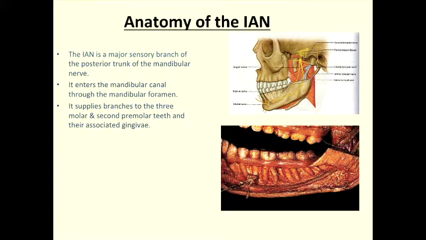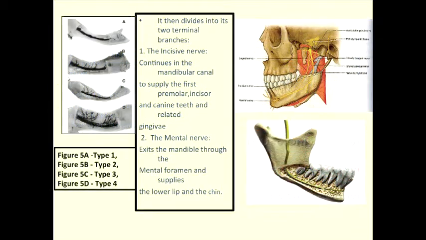You know, the nerve, just remember, it's a major sensory nerve, right? So we know that. It's not a motor nerve, so therefore the patient will complain about sensation, you know, numbness. It goes through the canal, comes out the foramen, supplies the premolar, supplies the gingiva, and runs nicely here. Okay. Just for your information, we've studied that at Western. We can tell you that there are many branches for the inferior alveolar nerve.